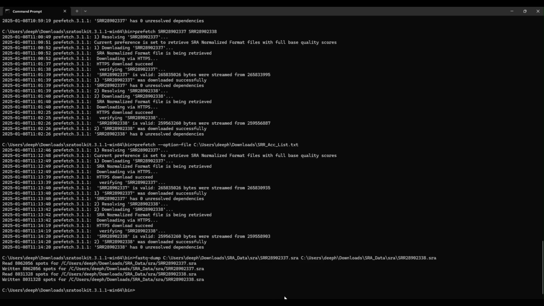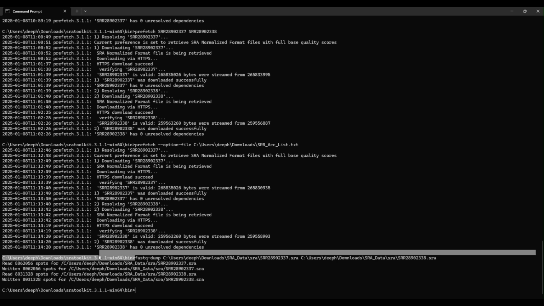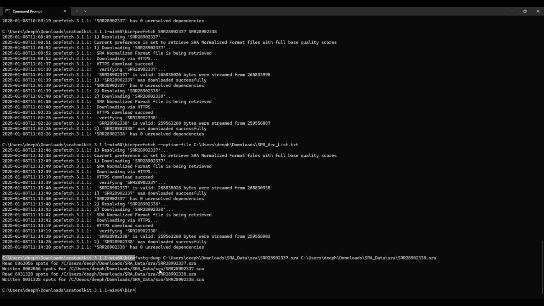It's done. Let's check the files. fastq-dump normally converts the data and saves them in the working directory that we are in. So we have to see 2 FASTQ file formats in bin folder of the toolkit.